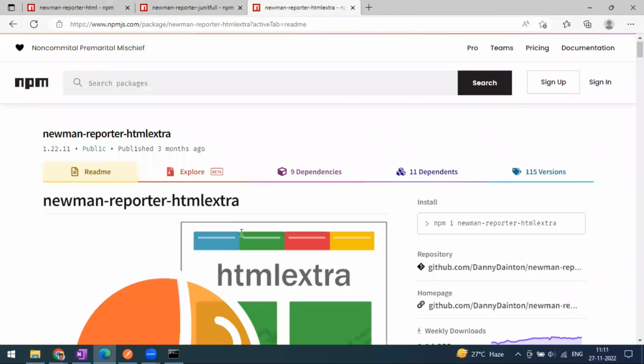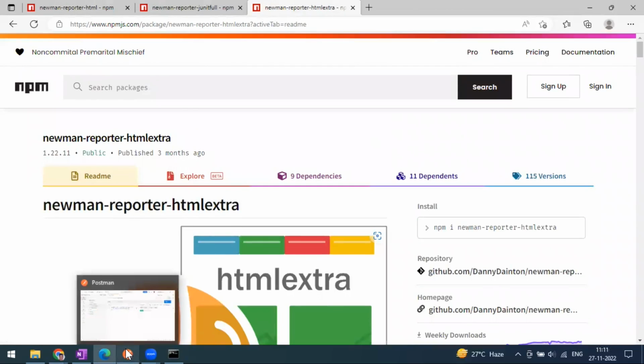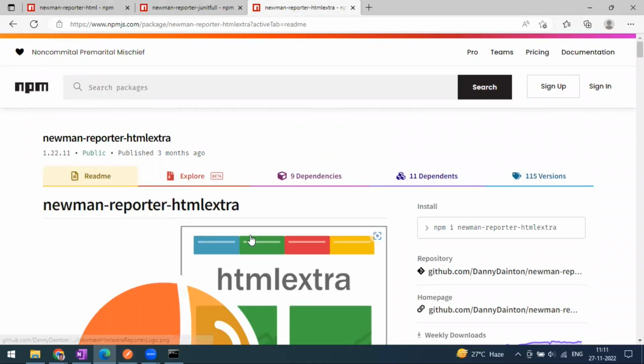Okay, so in our next video, so far we have executed our collections through Postman, and we have executed Newman, and we have generated a report, correct? So we have to execute these collections from the Jenkins server also, correct? So that's where the CI/CD will come. Based on a particular time interval or based on the commit that happens to the repository, we can run our regression or functional tests, any test that you want to run from Jenkins. So the Postman collections can also be executed from Jenkins. Not only Jenkins, you can execute from Azure DevOps also.